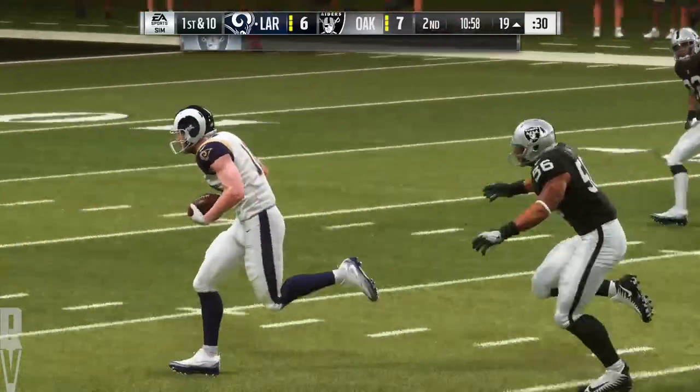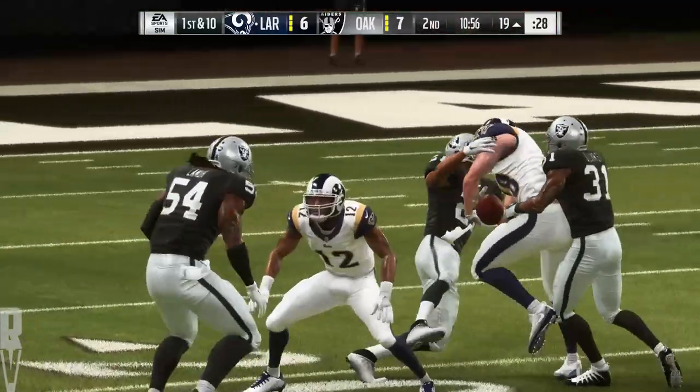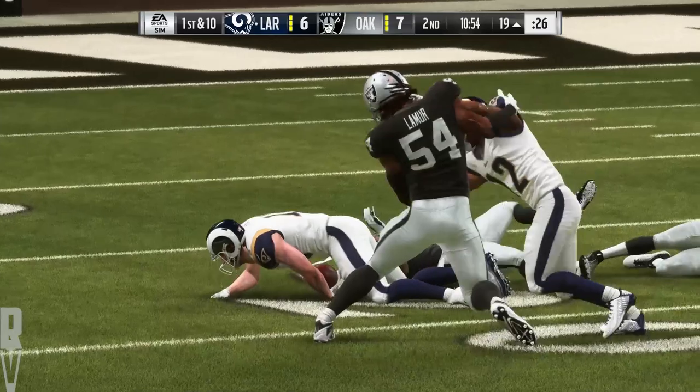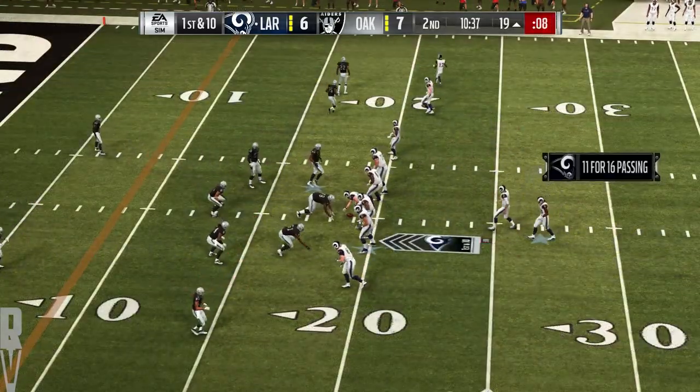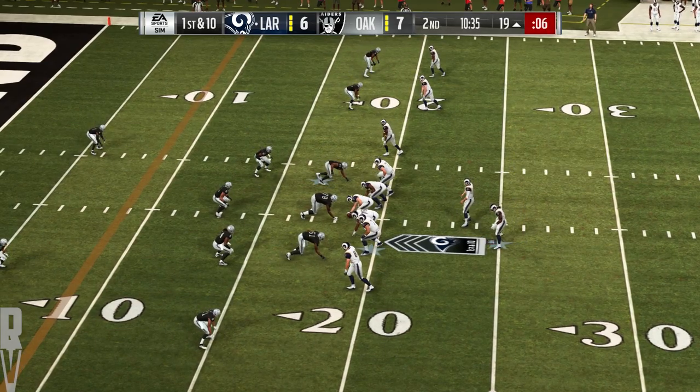They hit that crossing route really well. Excellent timing, puts it right on him, and he keeps running. Yeah, turned it upfield for good yardage. Goff now 11 of 16 through the air. It's 1st and 10.